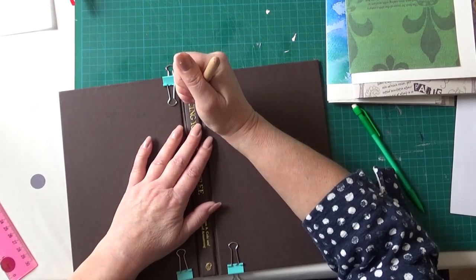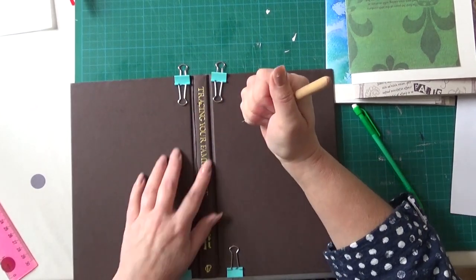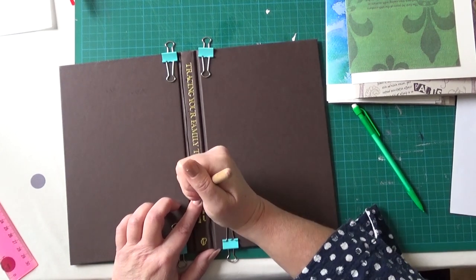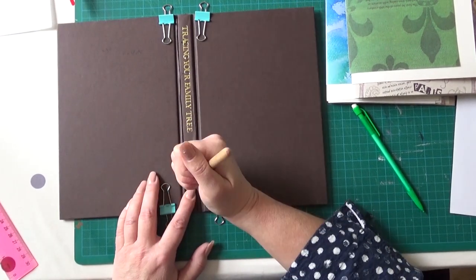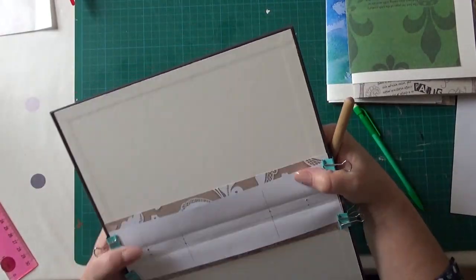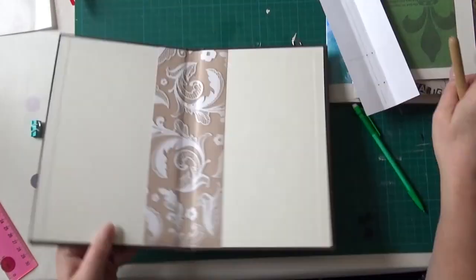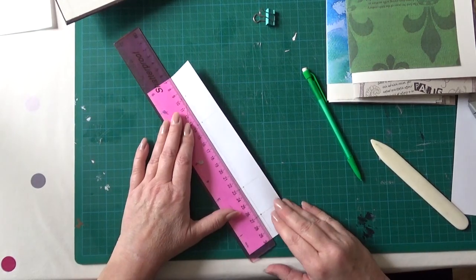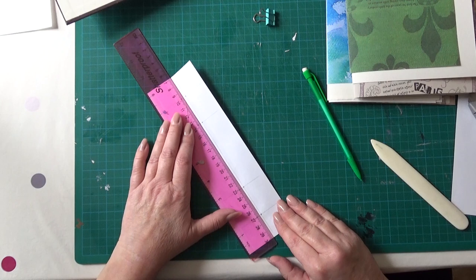for each signature. I'm just poking it through the back to make it a bit easier when I get to the sewing part. Make sure the hole is large enough. There we go, that's done. So I can take that piece of paper off to the template, and I can use that again when I do the signatures. So to make it easier for myself, I've just drawn a line in the centre.